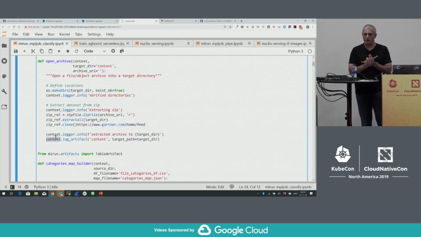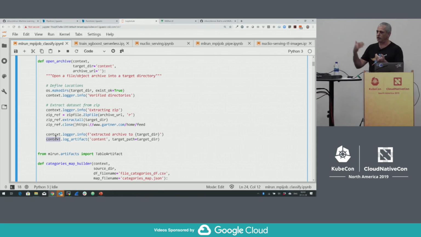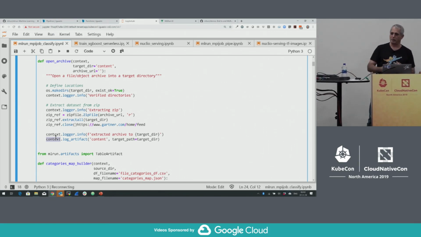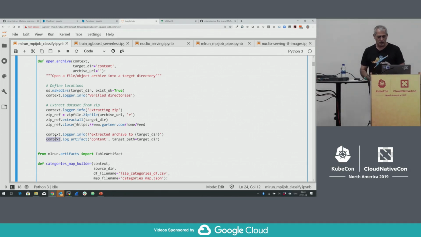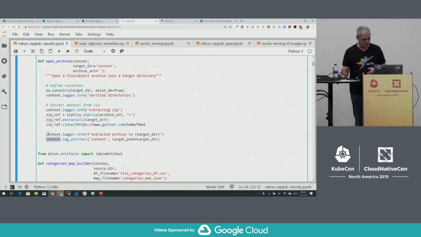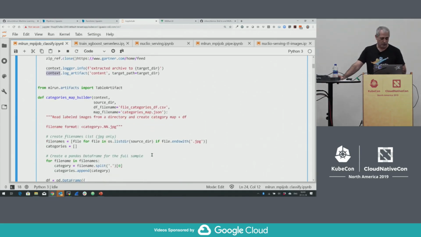But there's a notion of logging. When you run any experiment, you want to be able to log the outputs of the model, so then you can version them, and you can repeat those experiments automatically. So the context allows me to do things like logging, labeling, tagging, time series for monitoring, telemetry, logging artifacts, etc. So I can log my results of the first step.